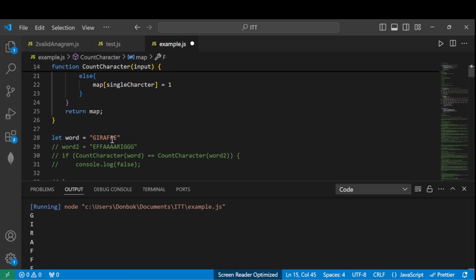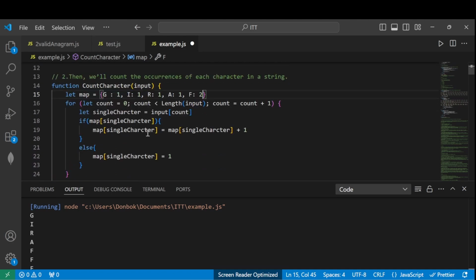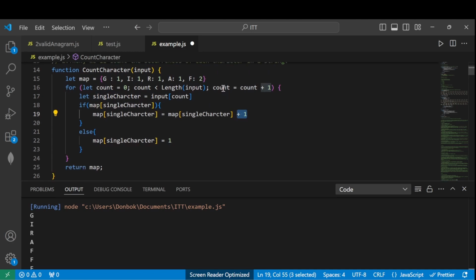If there's already F1 and I go through again and I encounter another F, then I'll be using this line of code. Meaning there's already 1, then 1 plus 1 equals 2. Remember, single character has only 1 F. So I want to add another 1 to it, and that will give me 2F. So basically the addition is the same thing as this count here. Count plus 1, that'll be 0 plus 1 to give me 1. Then this count equals 1. Then 1 plus 1 gives me 2, and then 2 plus 1 gives me 3, and so on. Just forget what I said. Single character here has only 1 F, so I add 1 to it, it became 2.